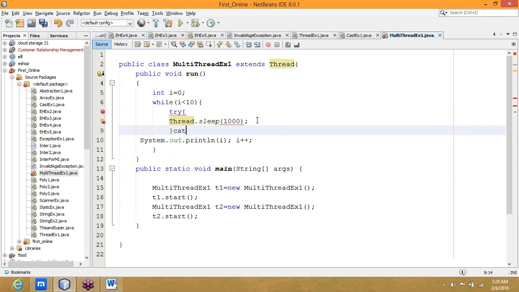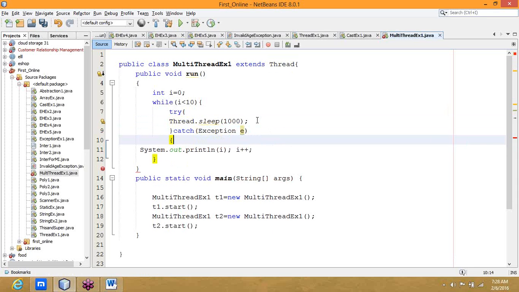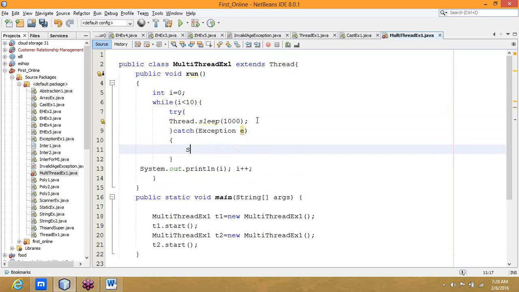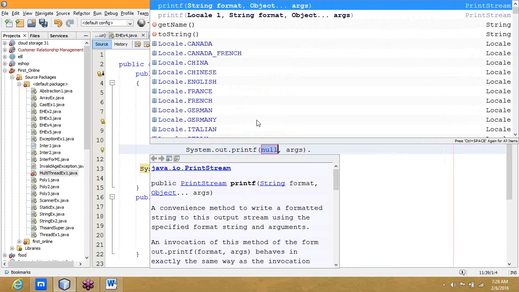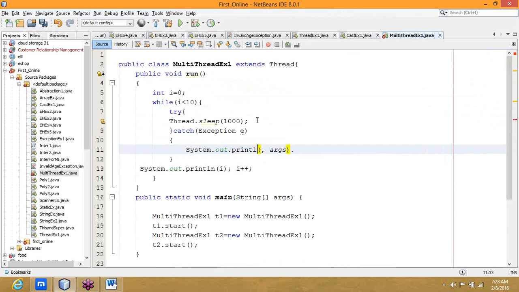Only for sleep, yes. What kind of exception is that, and why do we get the exception over there? I will show you.